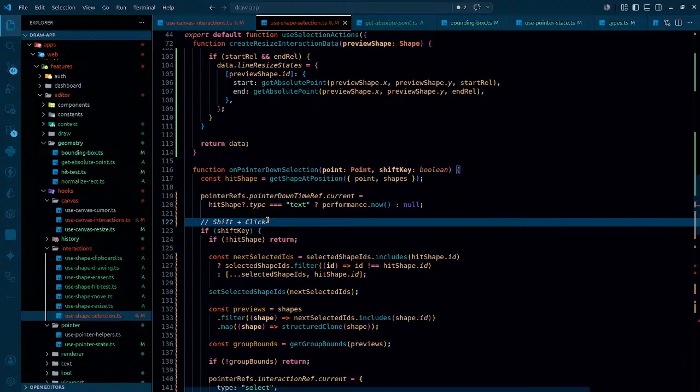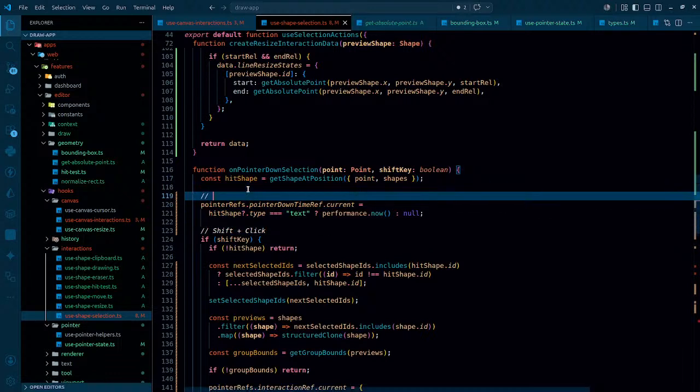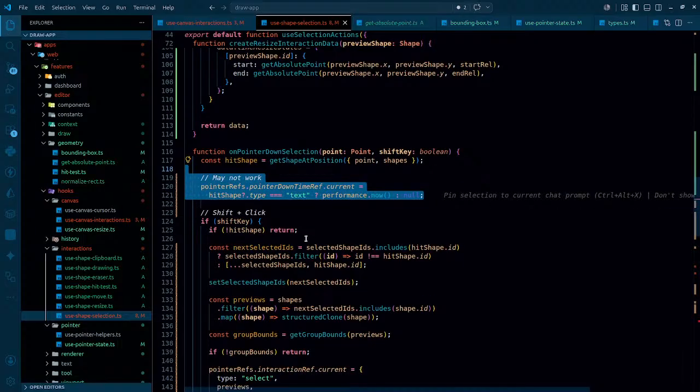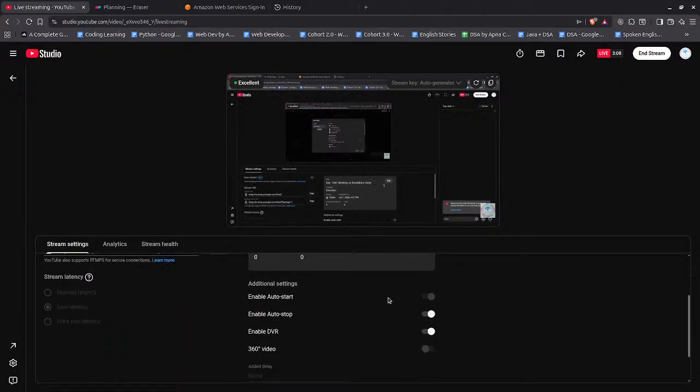So when we click on the shape for the first time, this timer starts. Well, this logic is wrong here, because if the timer directly starts when I click on the shape and the shape exists, then it's gonna be bad. So this is the thing that we have to take care of. This logic may not work. The reason I will tell you later exactly why it may not work, but I didn't check one thing. Yeah, everything's fine.